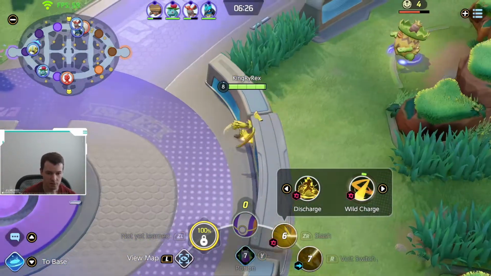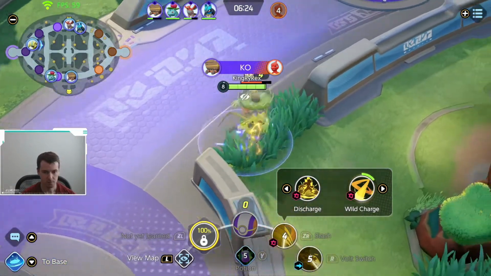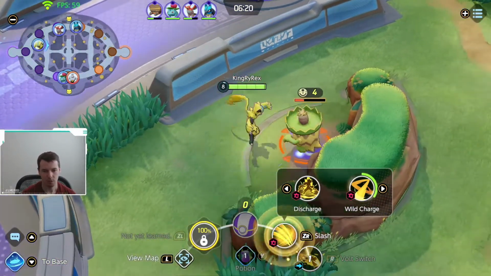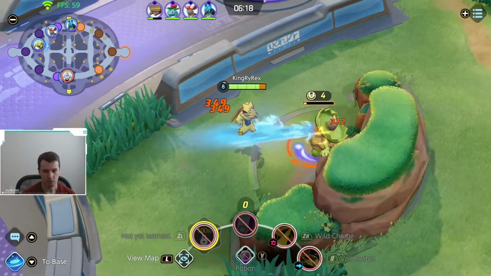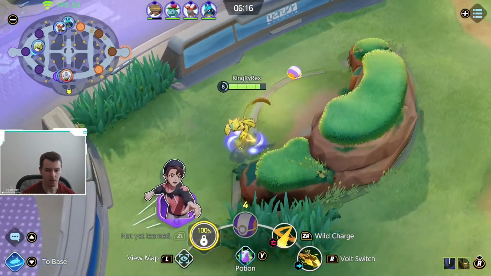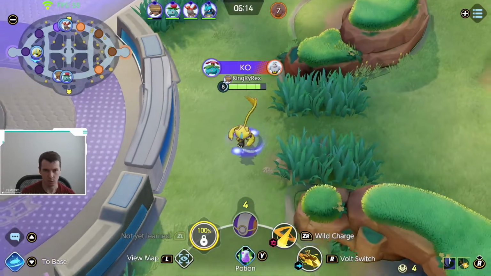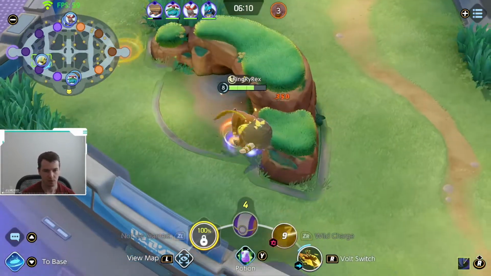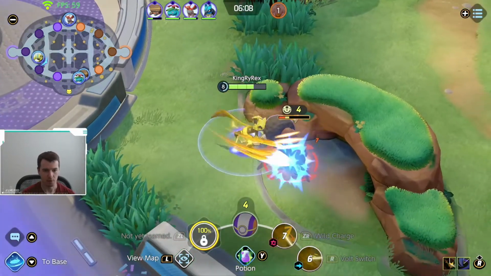So on this... Oh, I didn't mean to press that button. Whoops. So on Discharge or Wild Charge, you can really pick either. I am going to take Wild Charge. I like that with Wild Charge you can jump straight onto one opponent, so you can see it's pretty tough for an opponent to hit you like that.